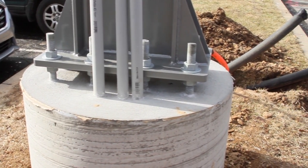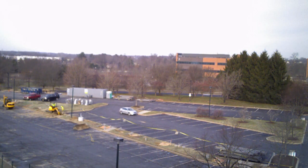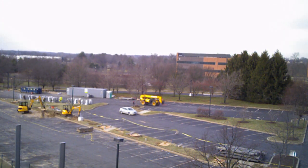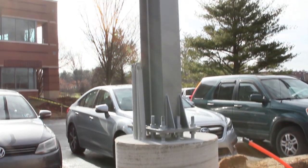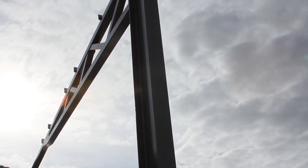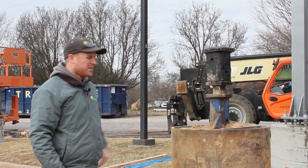As you can see behind me, we started with a drill and drilled out all the concrete piers. These are all 10 feet in the ground — the drill bit went down, excavated 10 feet out, then you drop a steel rebar cage in, put a sonotube around it, pour concrete in, strip the sonotube, and start setting your steel uprights on top of that concrete pier.